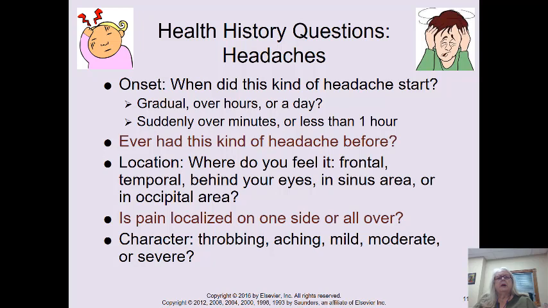A headache might be just a headache. It might just be some stress. It could be a migraine. It could actually be something much worse than that. And oftentimes our patients are quite concerned that it's much worse than that. They think cancer, tumors, they think stroke, all kinds of things.